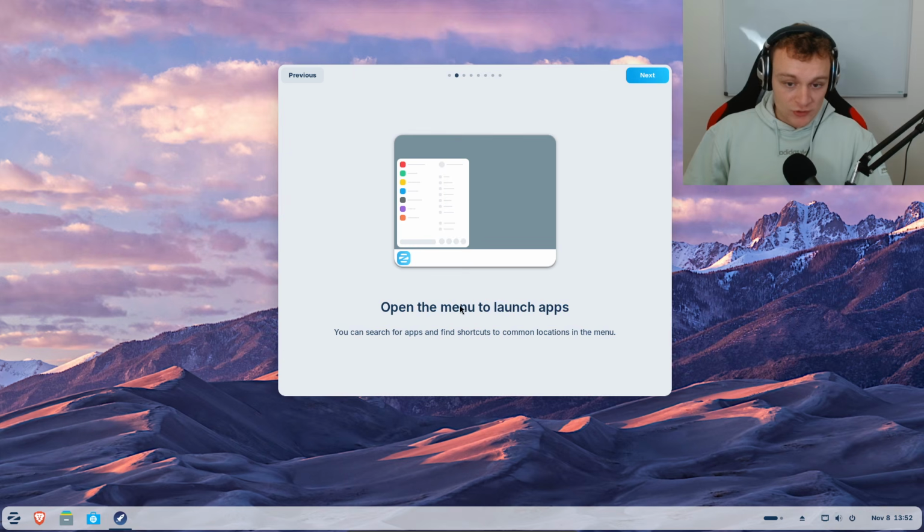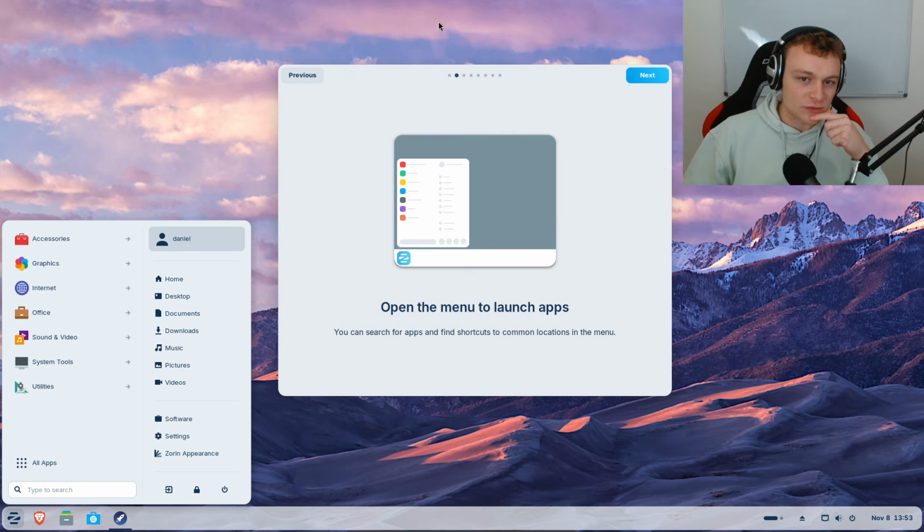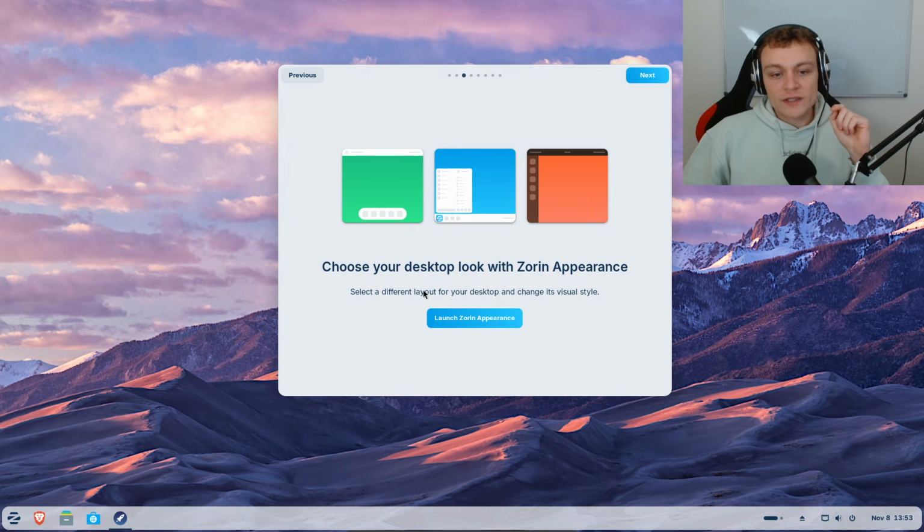Apparently, we have a menu to launch apps. That is right here. That is very, very similar to Windows. It's super similar to Windows. That's nice, because usually in Linux there's no such thing. In Linux Mint there's such a thing. In Ubuntu I don't recall that. I think we have a bar on the side or top or bottom, and then we have to open apps from the specific grid menu. All right, okay, so they have included this launcher menu.